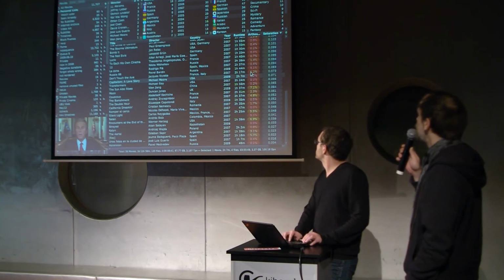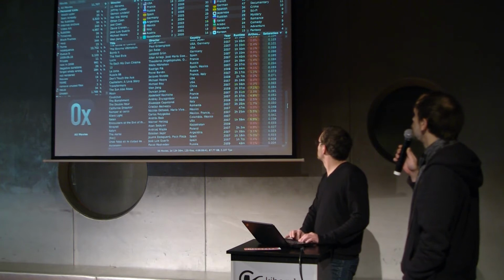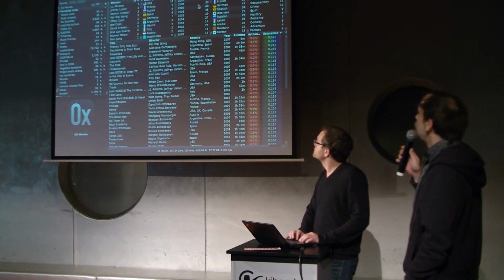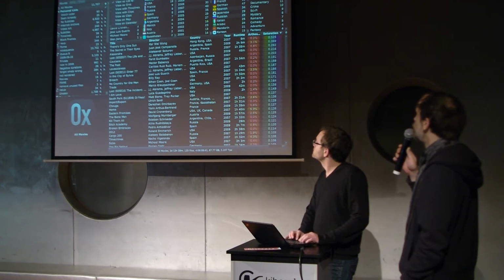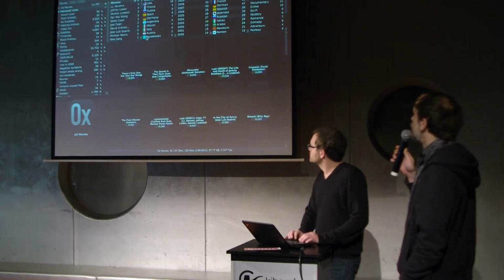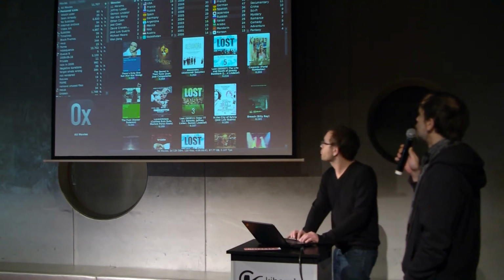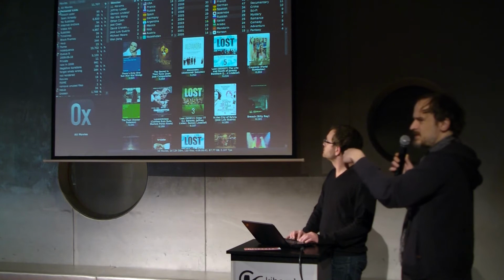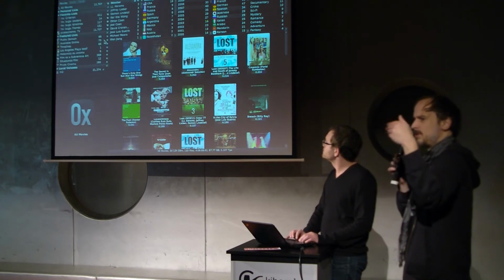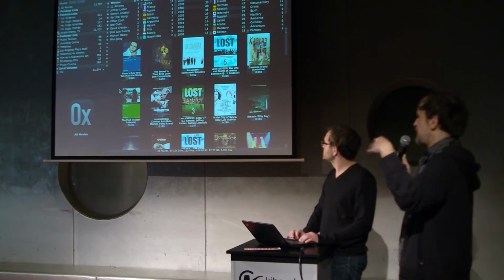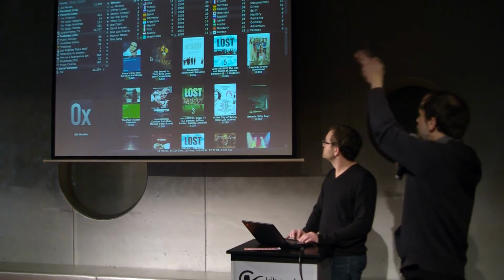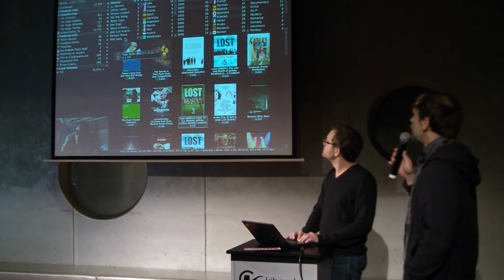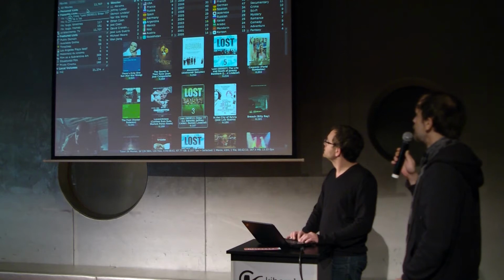Now these lists are nice, but sometimes you don't want to have a screen full of text, so you can switch the view to other things. The most logical other thing is a grid, so that's a grid of icons. On the left side, I'm not going to talk about it much, but you can make lists, smart lists like saved searches, or a kind of stupid list, like just drag a movie to a list and it will be added to it.